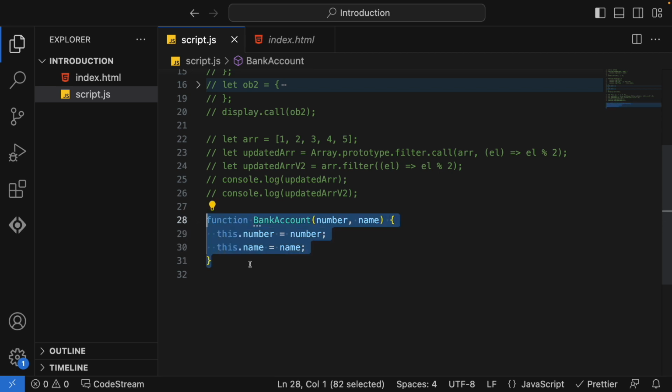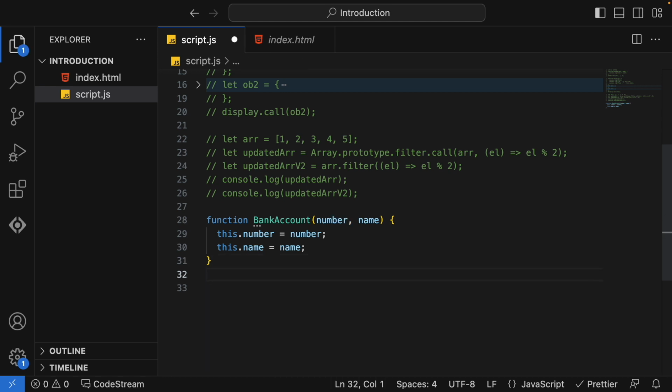What exactly is this function doing here? It's super simple. This is a function which is creating its own scope, whatever scope we are passing to it, either global or a local one, and it is creating two new properties in that, called number and name, by using the parameters we have given. So this might look similar to a class representation.